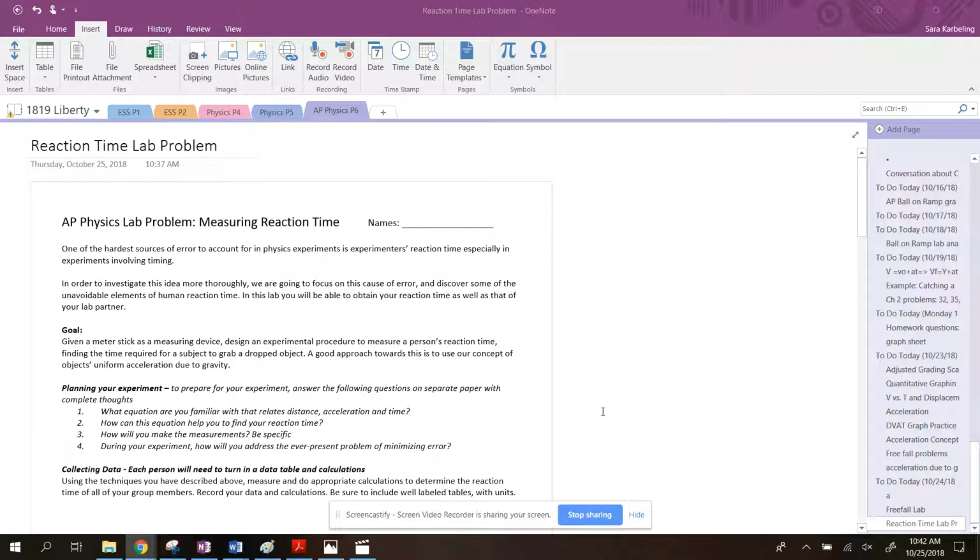it looks like what you see on the screen here. I just want to go through a couple of things to make sure that things make sense to you. So we are going to measure time. Generally, when we measure time, we use something like a stopwatch or a clock, depending on how long our time intervals are. Today, we're actually going to use a meter stick to measure time.